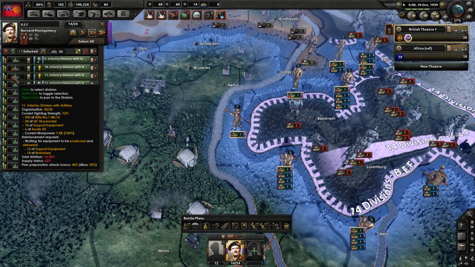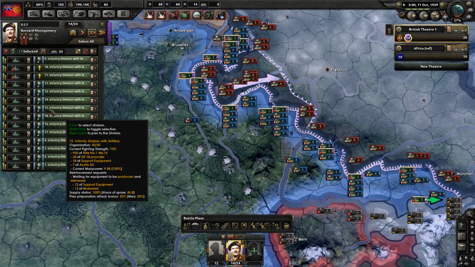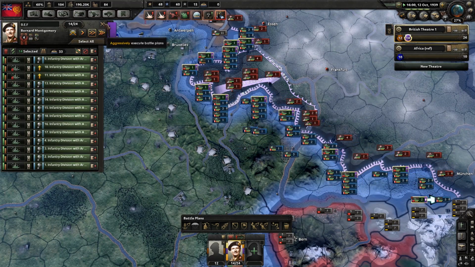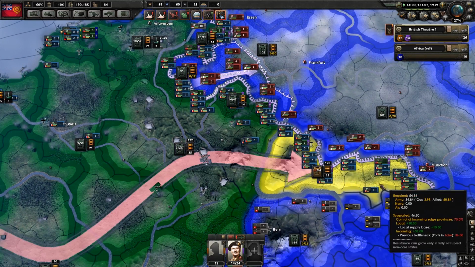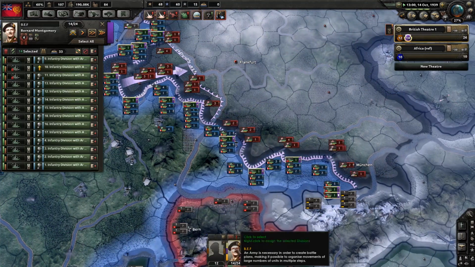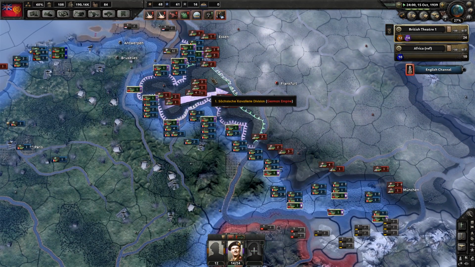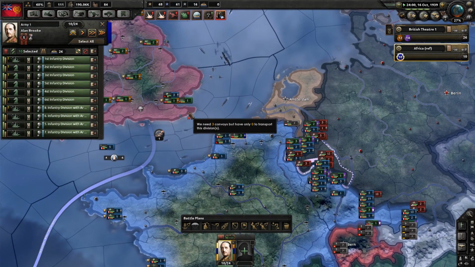Okay, BF. Wow, we actually have a supply issue. Really? 40% attrition. France has put way too many troops in this area. Oh, that's actually really easy to solve. We'll just say that we're not protecting that area. We'll just shift you up to here, and then we'll have a bigger push to get to this river, and once we've got the river, I'll be pretty happy with things.